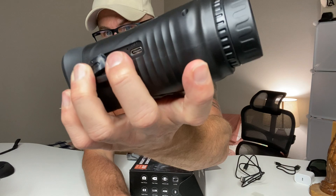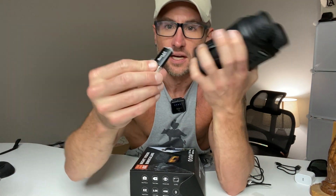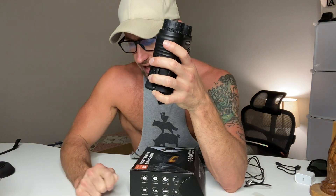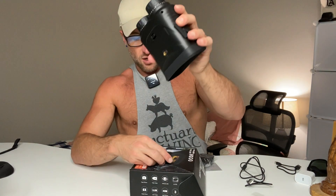I love that it comes with a 32-gigabyte microSD card — that's a nice touch. They don't have to do that, and they do. It comes with the card already pre-installed at 32 gigabytes, which is a good size. You also have a microSD USB card slot, so you just plug the USB part into your computer, put the SD card right in there, and you can take your videos and photos from this device and put them straight into your computer. That's a nice little touch. So now we're going to cut to me using this at night and see how cool this looks.